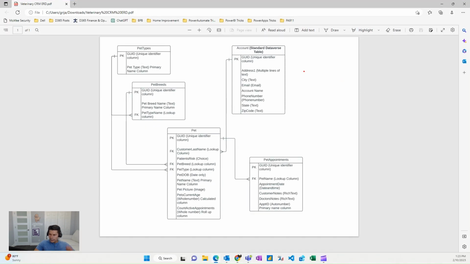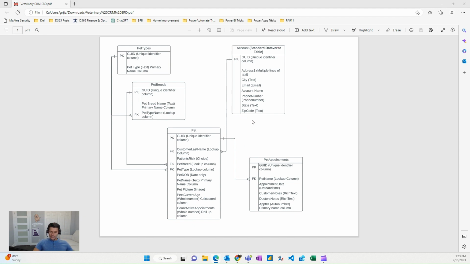We start with account, which has a one-to-many relationship to our pet table, which also has a one-to-many relationship to our pet appointments. So basically, we want to be able to list all of the different appointments that a particular customer has, and if that customer has multiple pets, like the one we just saw, you're able to visualize everything within a single view or grid within a model-driven app.